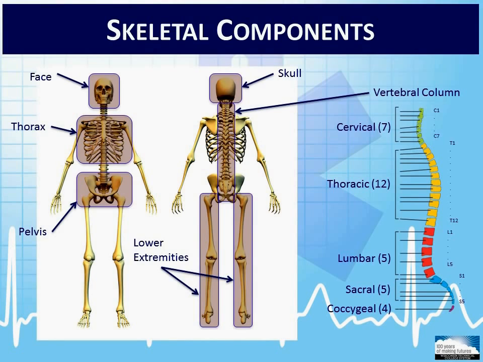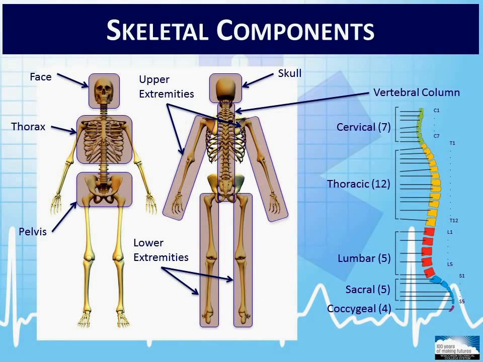On the bottom of the lower extremities are the tarsals, metatarsals, calcaneus, and phalanges of the ankle, heel, feet, and toes. Lastly, we need to move back up the body to discuss our upper extremities. Connected to the thorax are our shoulders, arms, and hands.